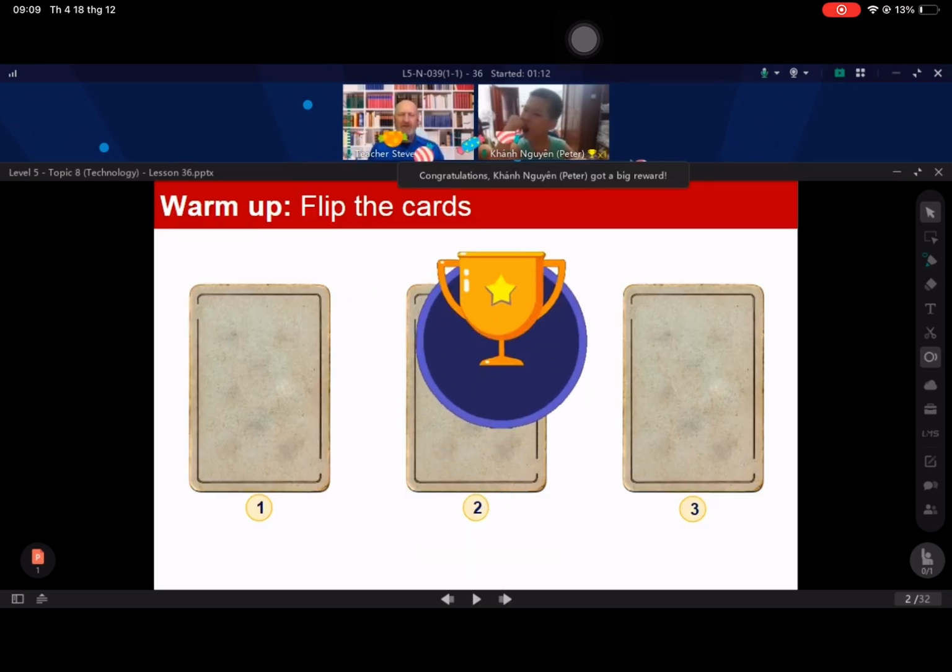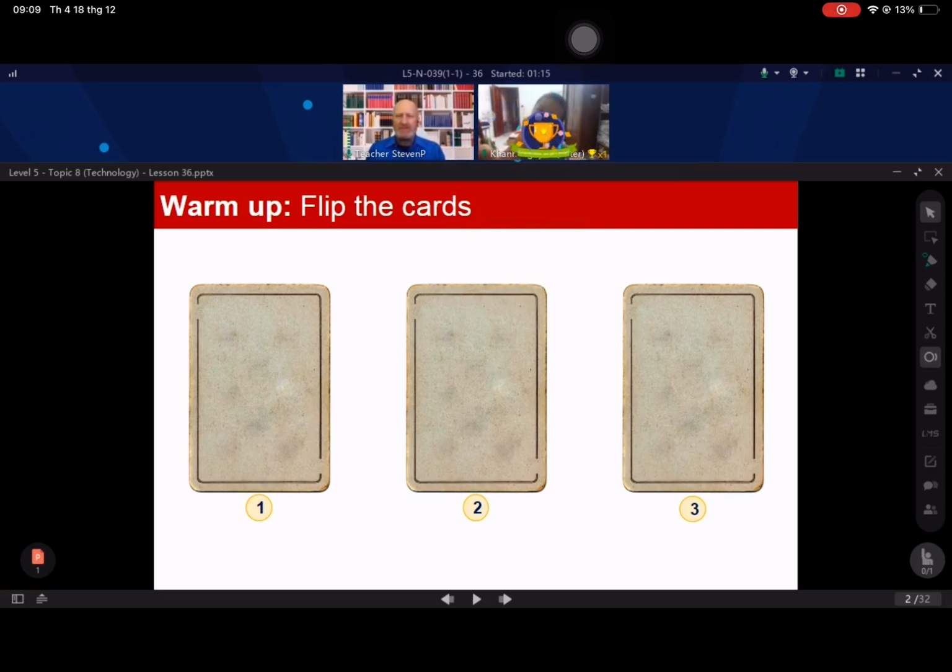All right. So, this first game, Peter, we need to make some sentences. On each card, they will show us a piece of a sentence, and you need to make a relative clause with the word which or who. Remember, we've talked about which and who. We say, this is the book which I use to learn English. Or we can say, this is the teacher who teaches me English. So we need to use the word which and who.